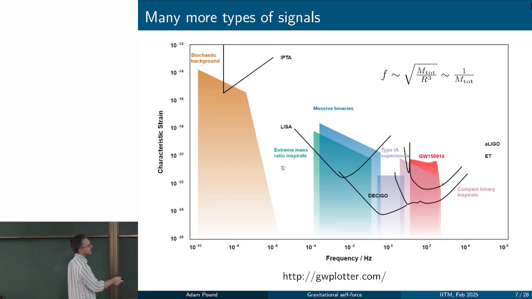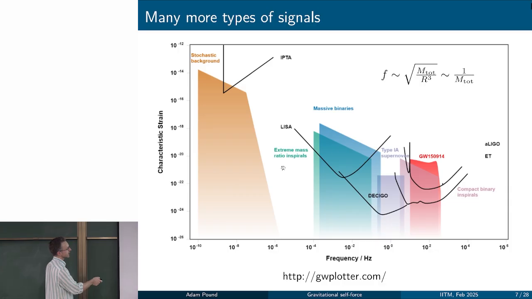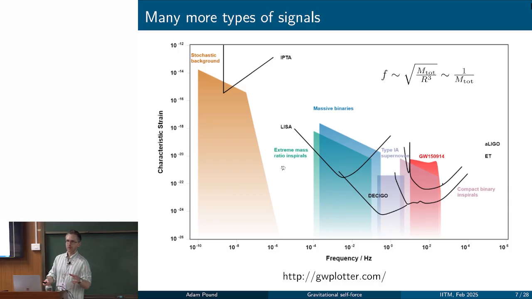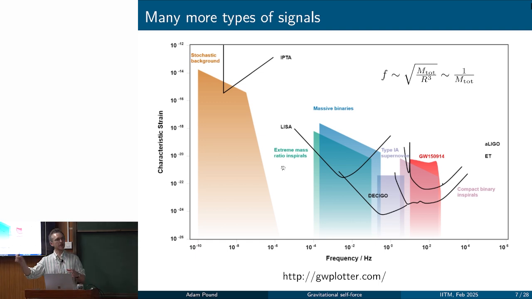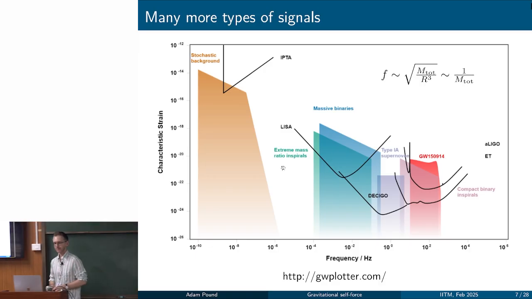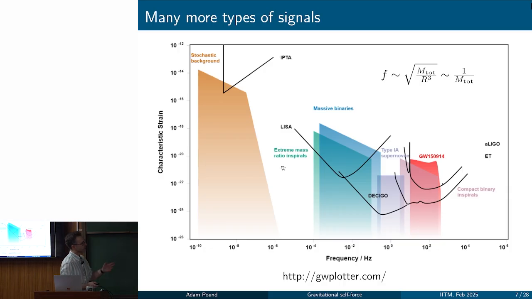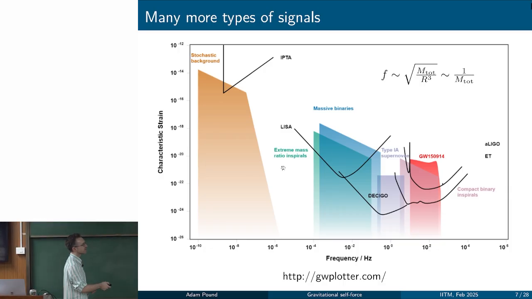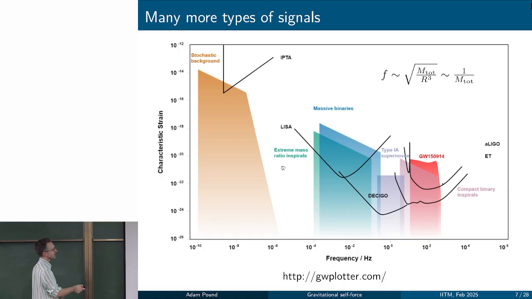But then we will also see these things, extreme mass ratio inspirals, shown here in green. So this is where you have 1 massive black hole in a galactic core, and then 1 stellar mass object, probably also a black hole, orbiting around it. It could be a neutron star, but most likely a black hole. And with these 2 kinds of very different systems, we expect to extract a huge amount of science from LISA.